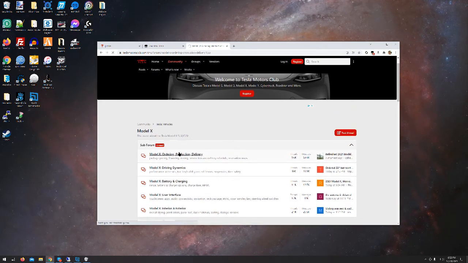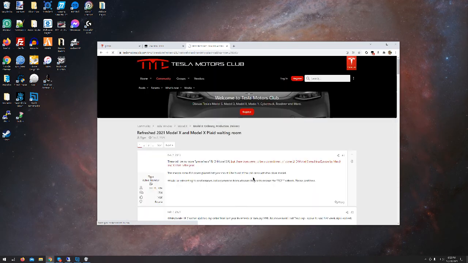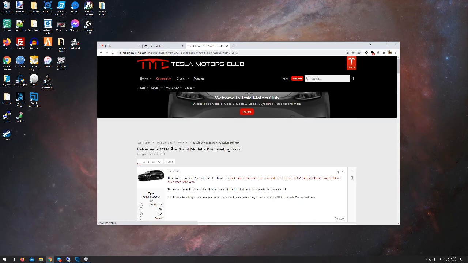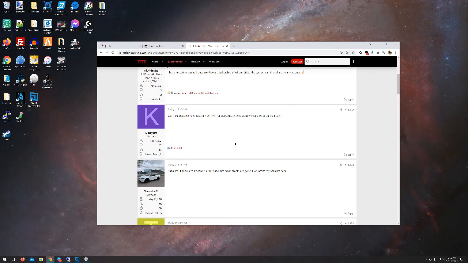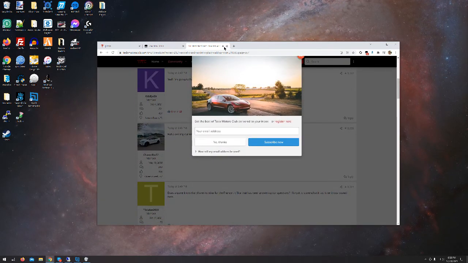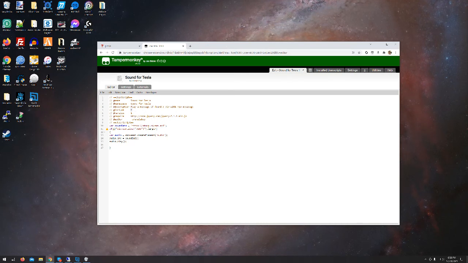So this is looking for any website that has that set of letters and numbers that represent a VIN. If I go over here, as you can hear, it's now playing the sound because on this page, someone's VIN is on that page. So in order to prevent false alarms like that, if you do use Chrome for your main browser, you need to change this to your order page.